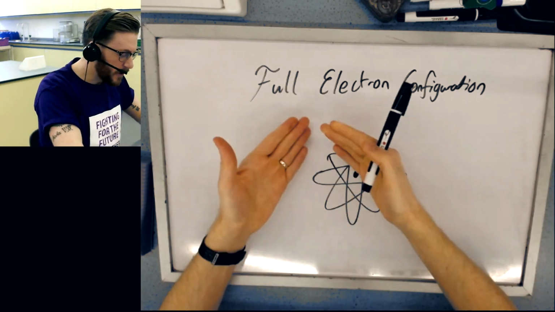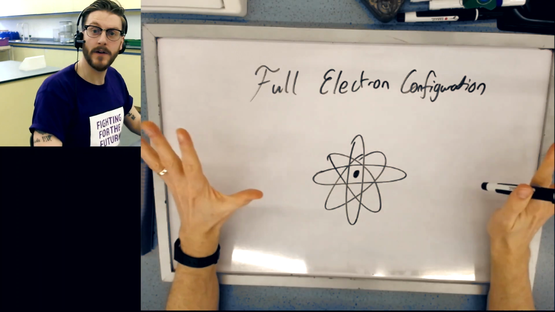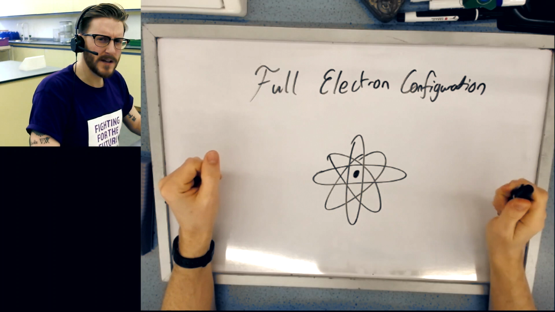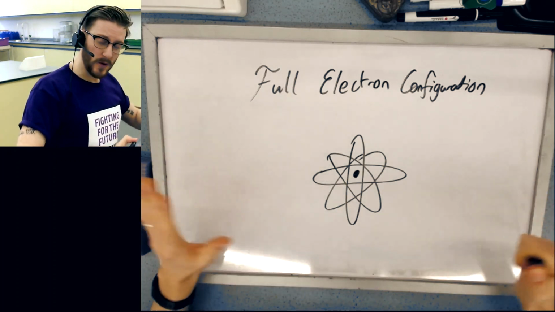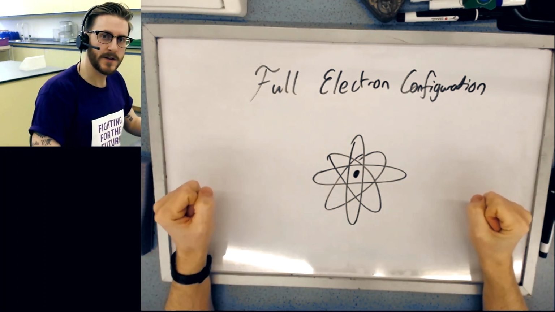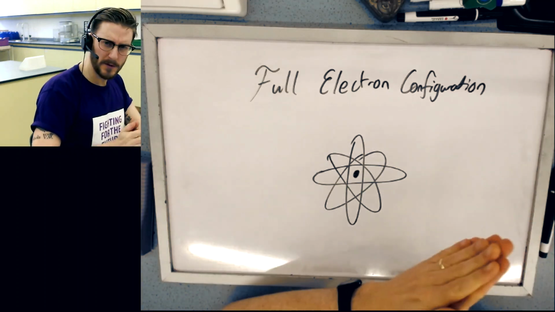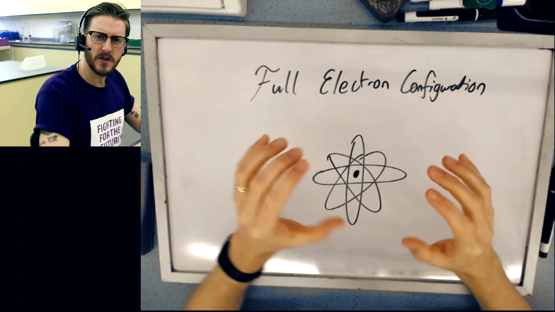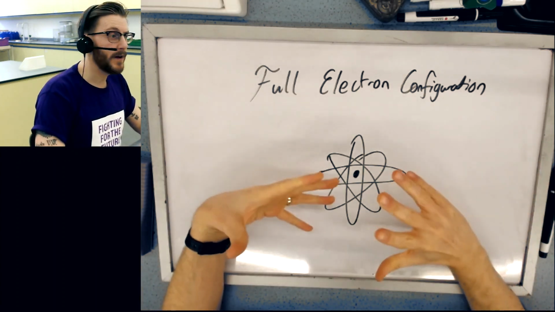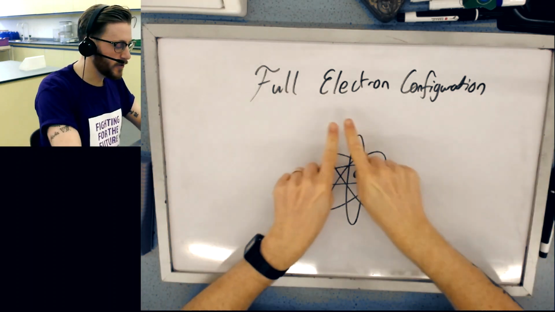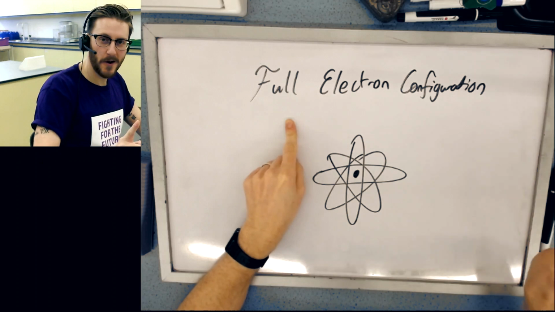Today, we're going to be talking all about the full electron configuration of any element and how to work it out. Now, I'm going to try and keep this as tight, as concise, as condensed, as short as possible. So I'm not going to go into too much detail as to the full explanation of absolutely everything I'm going to say. I'm going to assume that you know a little bit about atoms and elements already, and if you want further information on any of the stuff we've talked about, then YouTube has loads of much better videos than this. But here's a fast way of working out the full electron configuration of any element.